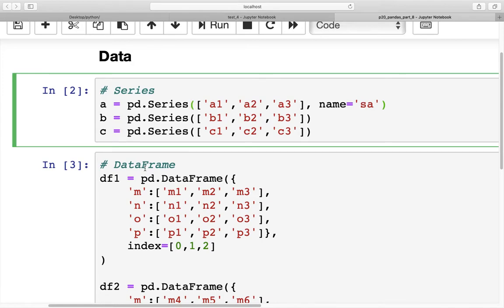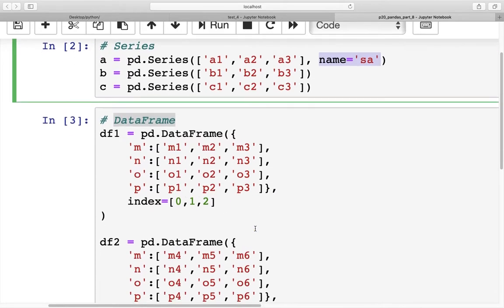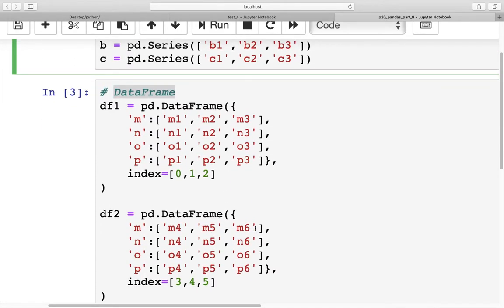One is series and the other is DataFrame. Here I've created three series, A, B, and C. The A has elements A1, A2, A3, and I've given that particular series a name, SA. The other two series do not have a name. That's on purpose. And for data frames, there are four data frames.